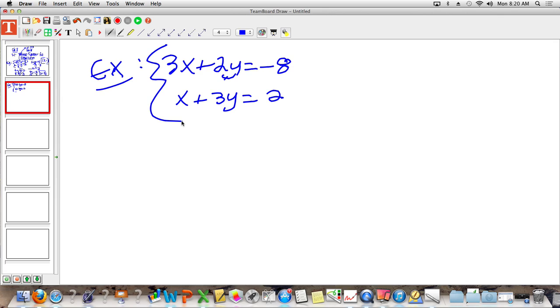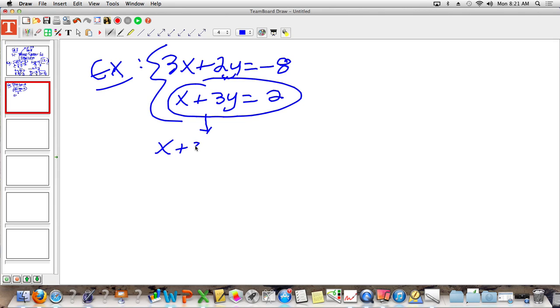But do you see how in this bottom equation, x has nothing in front of it? If x has nothing in front of it, you don't have to do that last division step. All you'd have to do is subtract what? Subtract the 3 y's. So my suggestion would be to do that. If you solve for y in the first equation, you're going to have to move the 3x over, and then divide both the -8 and the -3x by 2, and you're going to be dealing with decimals. Sometimes you're not going to have a choice, but if you can avoid it, avoid it. So let's solve for x in this equation right here.